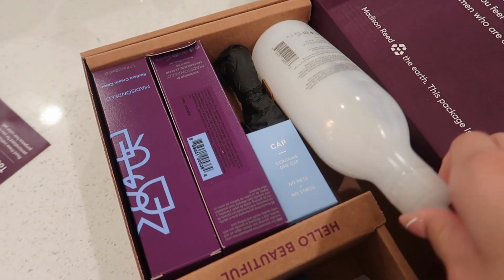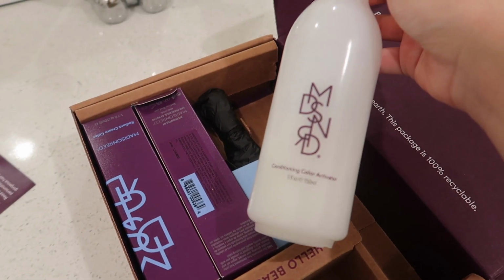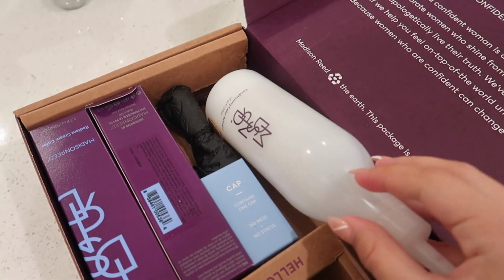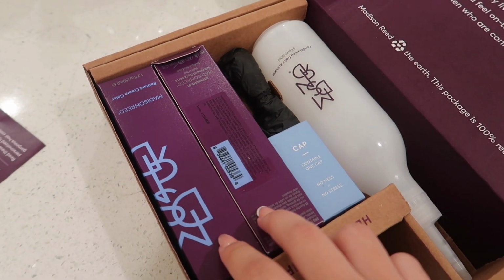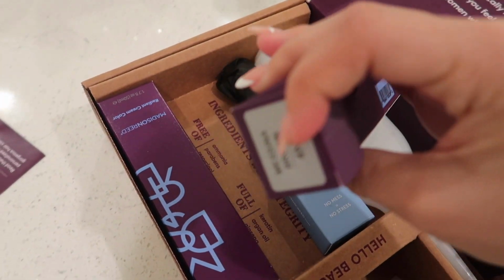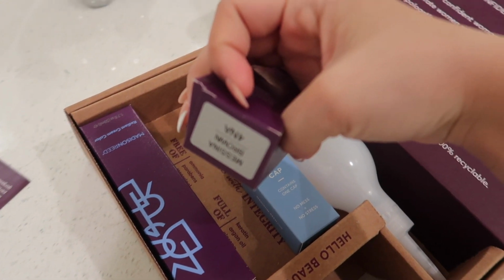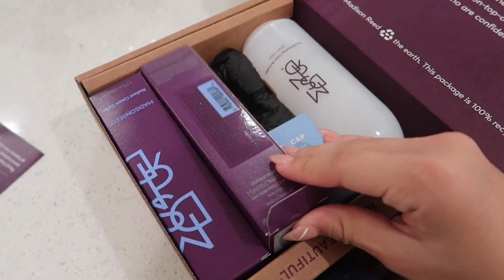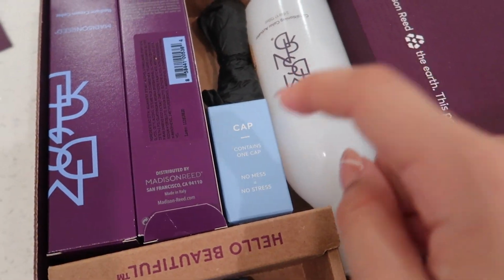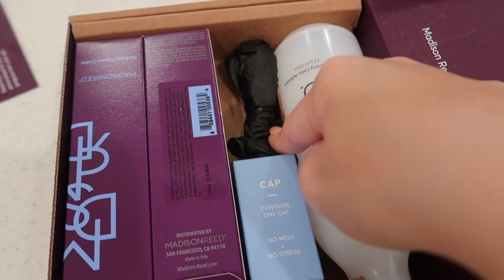This here is the bottle where we're going to put the dye in. This is the conditioning color activator. And then these two boxes are the actual dye. The color that my mom got is called Messina Brown. Again, it's darker than the original color that I showed you in my What I Got for Christmas video. This is the cap, some gloves.